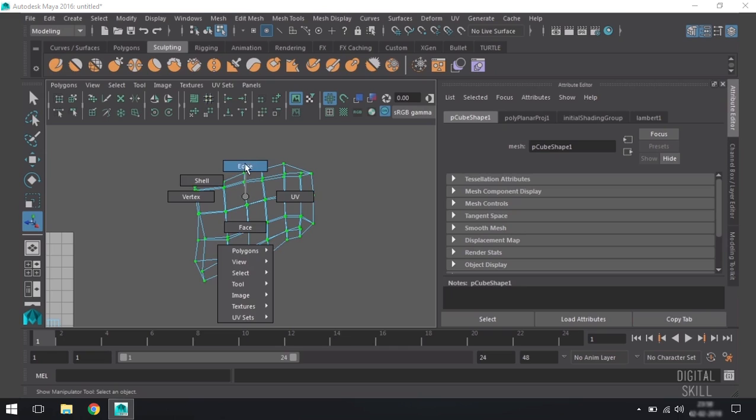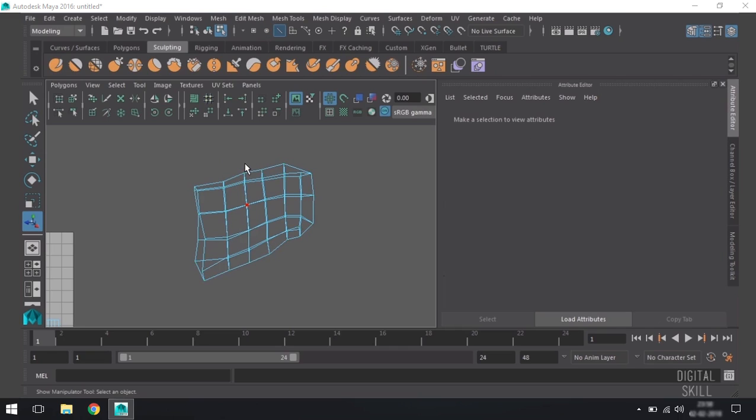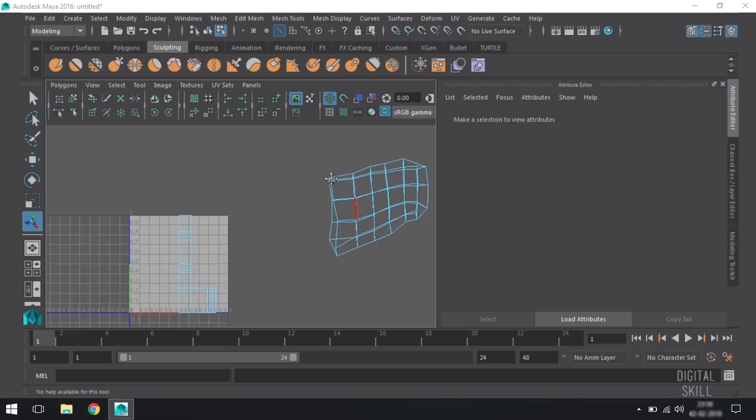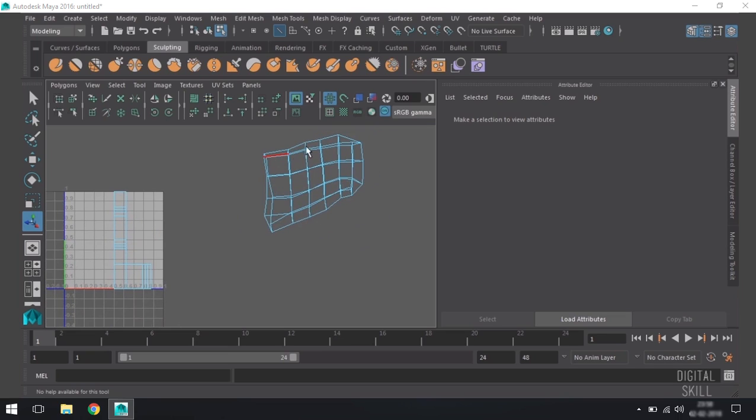So if I were to load up a texture here, the front would have the same texture as the back because the UVs are sitting in the same spot. So in my UV texture editor, what I want to do is split these apart and separate them, moving them to different areas of my UV texture editor.